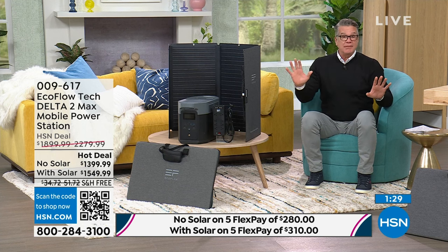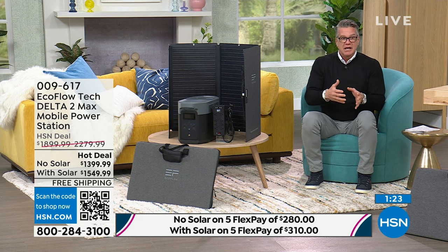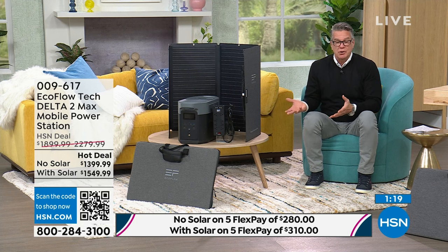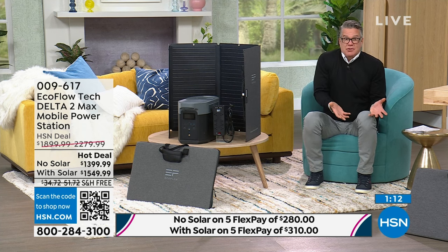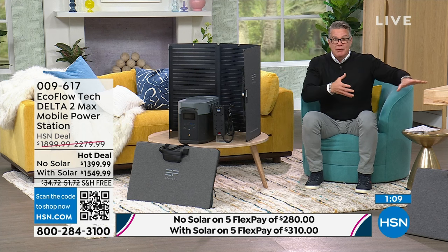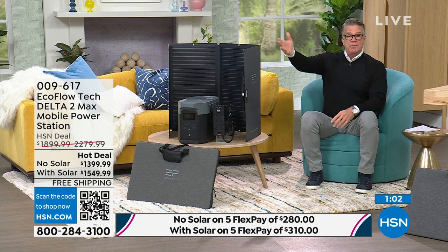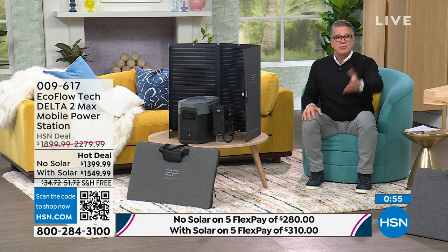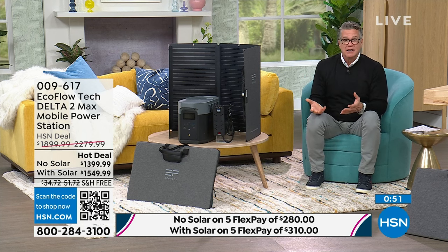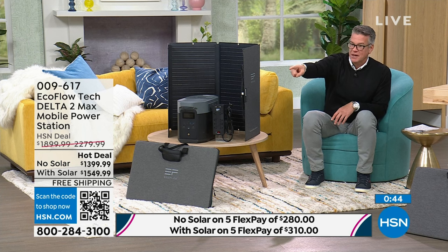If you want to get a gas generator, I'd rather you had a gas generator than no generator. Problem is they're expensive, they're hard to maintain, they're noisy, they have fumes, they're pollution, and they're not allowed everywhere. You can't have them in condos or apartments because it's a combustion engine — it's dangerous. Have you seen the size of gas and propane generators? A lot of people are retired and living in an apartment or condo and they still want peace of mind. The fact that you can get a portable AC unit to work for 12 hours would save my life here in Florida. When it's summertime and there's a hurricane and right after it's hot and muggy — all you want is AC.